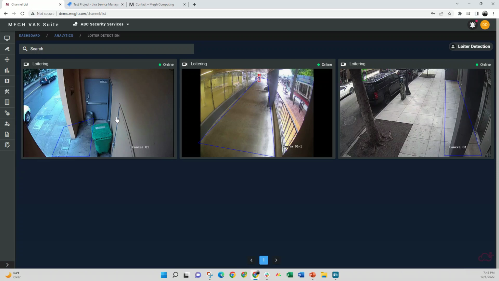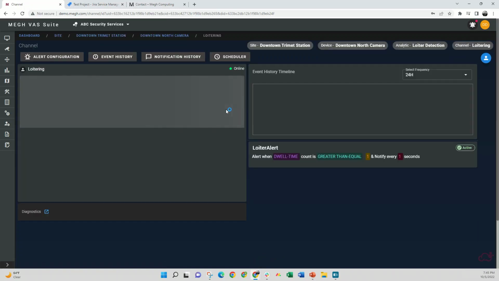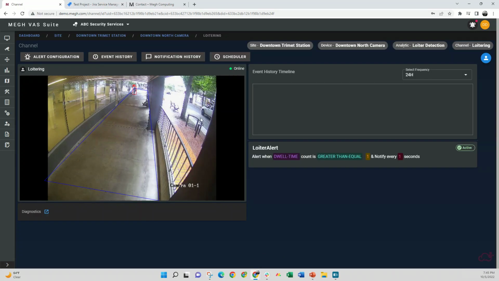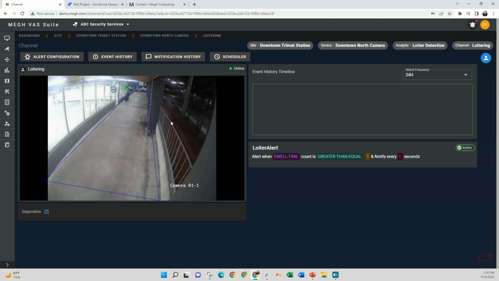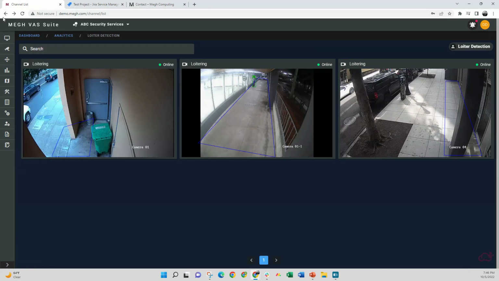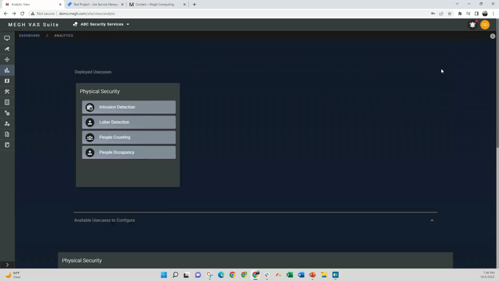Again, by clicking on any camera location, that takes me right to that camera view where the alarm history report, the camera settings, and my alert configurations are all listed, once we get into any of the cameras.